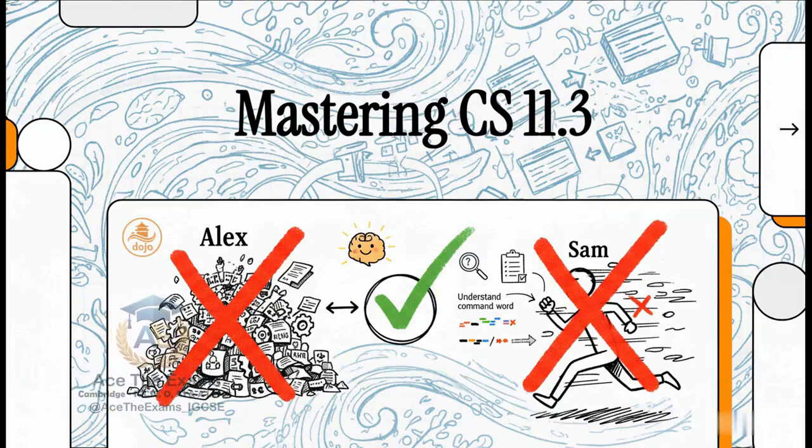Now, a core concept today is actually pretty simple, but it is incredibly profound. Ready? Flow like water. You've got to adapt your style to absolutely any question that comes your way.